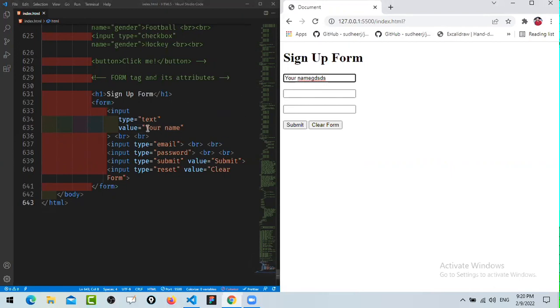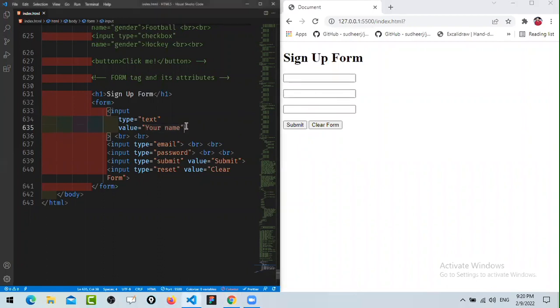So this is predefined; you can say in code I hard coded this your name value for this particular field, that's why it is coming. So you can use the value attribute if you want to provide any predefined value.